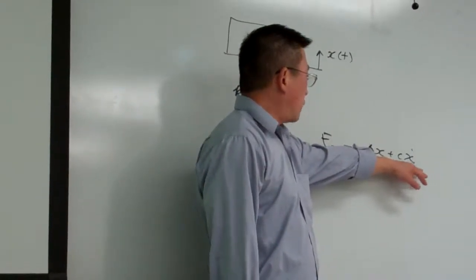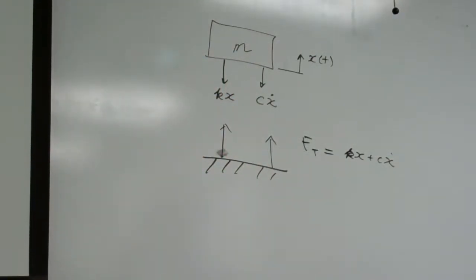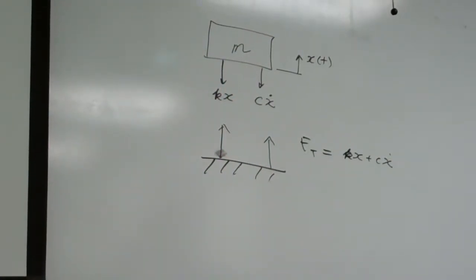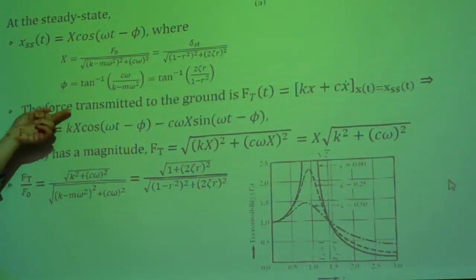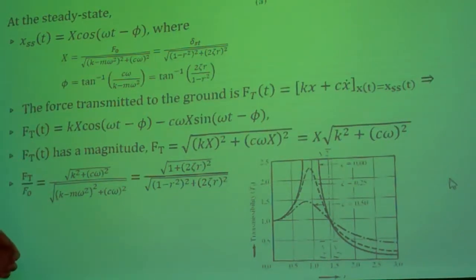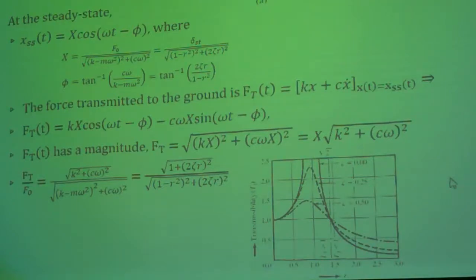That means our goal is to minimize this quantity. And how to do that one, we can do a little bit of study here. So we want to know how much force is being transmitted to the ground. With that information first, we will be able to do the minimizations.